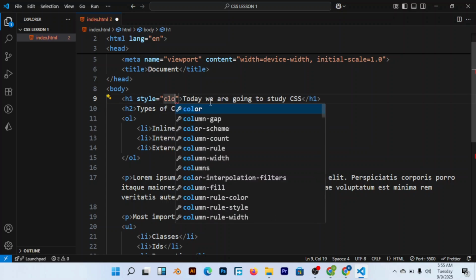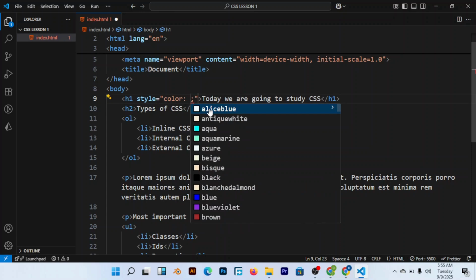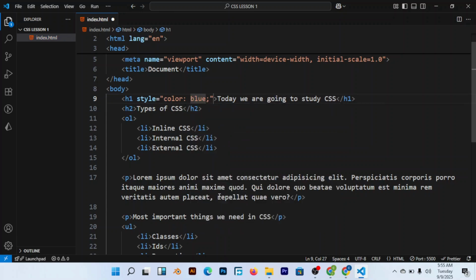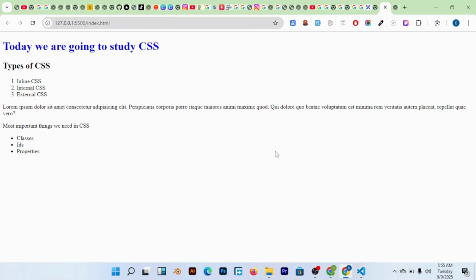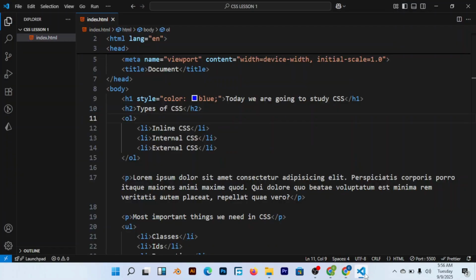I want to color it. And I say blue, as you can see here. You see, today we are going to study CSS. It has now changed to blue. Guys, do you see? This one has changed to what? To blue, as you can see.